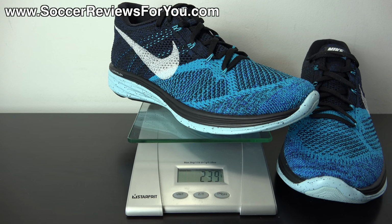They are at 8.4 ounces, which is a weight that is equivalent to most soccer shoes out there. Obviously, if you're wearing something like the Superfly or the Vapor 10 or the F50 Addy Zero, they're going to be a touch lighter than this, but as off the field trainers at 8.4 ounces, considering the amount of underfoot cushioning and just overall comfort that this shoe provides, you really can't ask for too much more. So if you were worried about these being heavy, don't be. They aren't heavy at all.